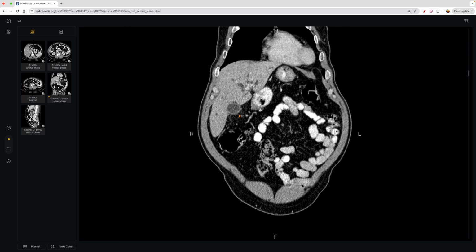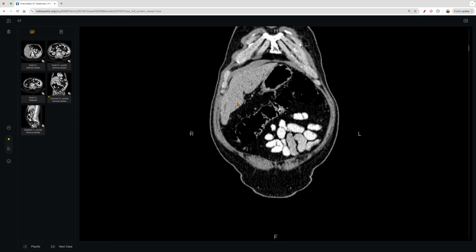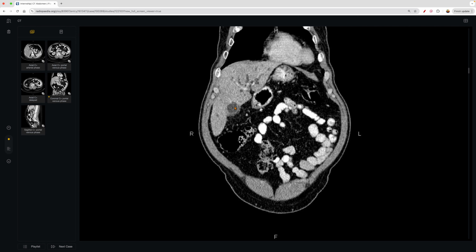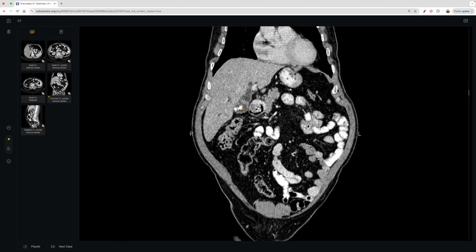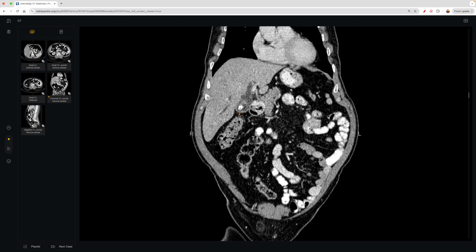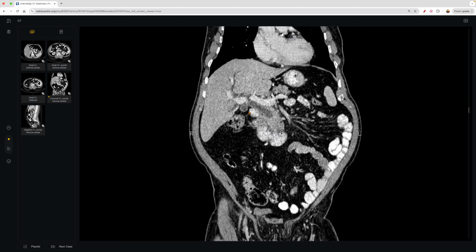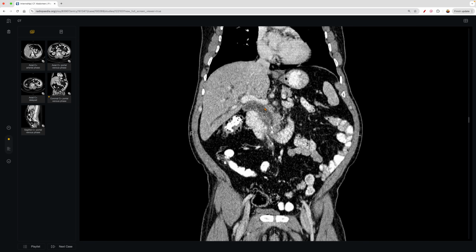And so as we focus our attention on the liver here, we can see that the patient still has a gallbladder. And if we keep looking at it, we see there's actually hyperdensities, hyper attenuating little structures within the gallbladder. And those are going to be the gallstones. Okay, so now as we keep going down, or more posterior, I should say, we can actually see the bile duct is fairly enlarged.